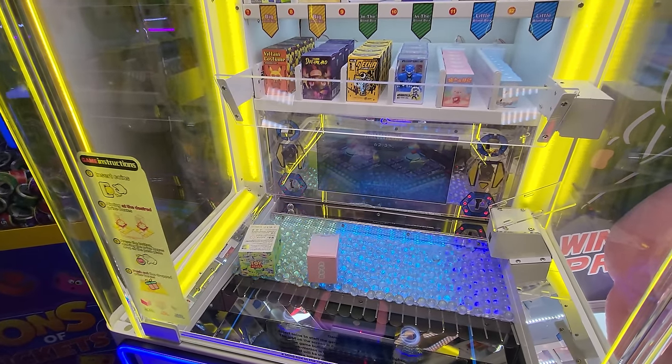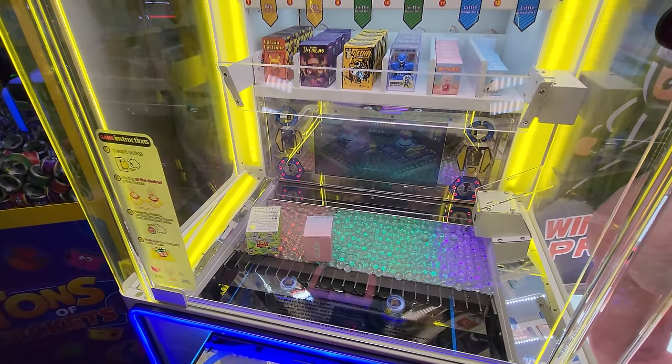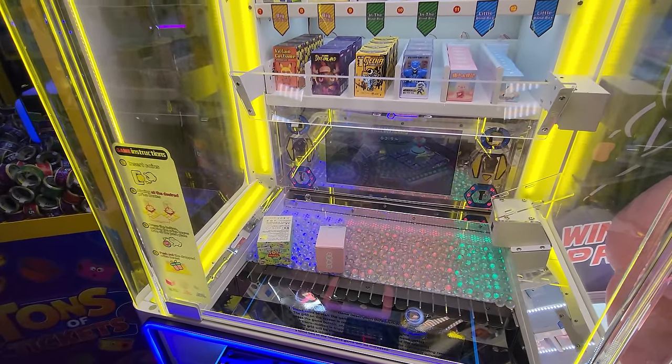So what Crystal can do is play on that side. I would play on this side, but there's nothing on this side. Yes, there's really no point, because we could both play the game at the same time. Yes, you got a spin.